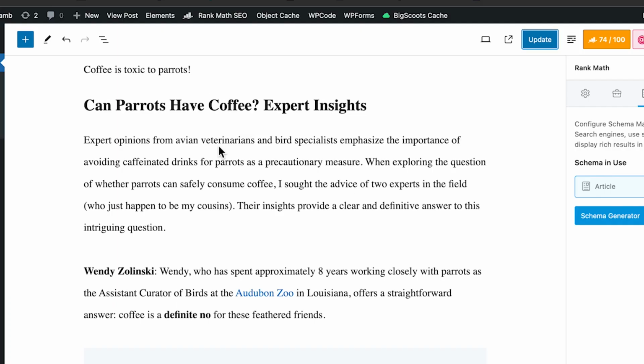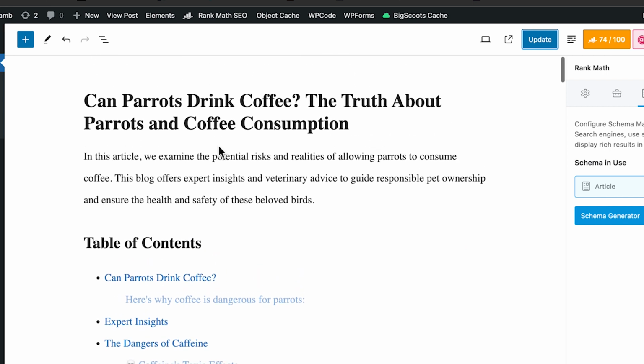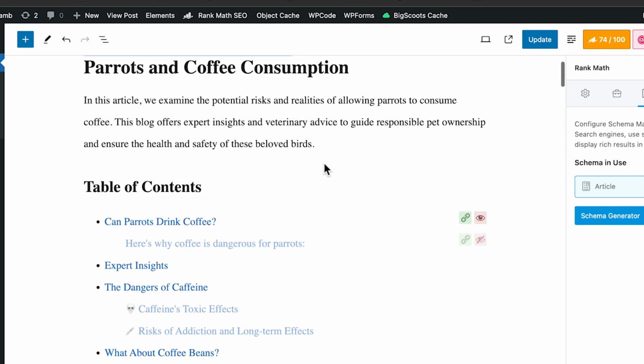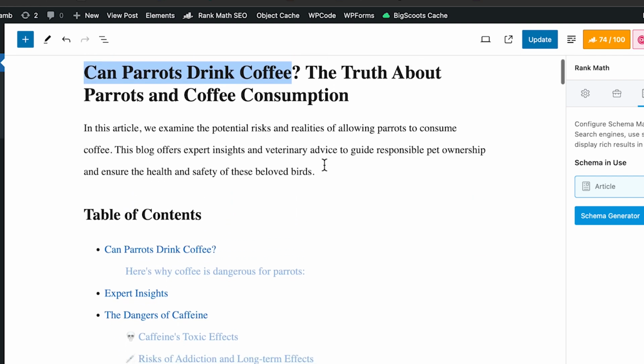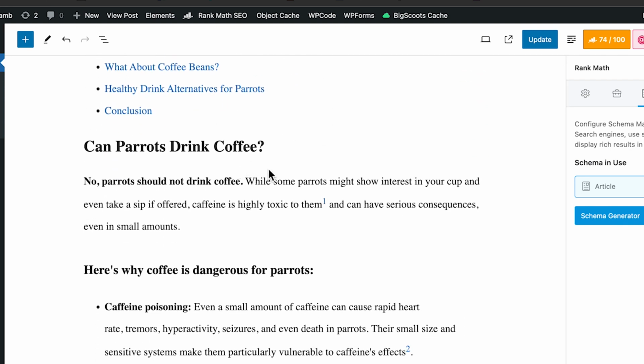So for example, if I'm looking at this one here, I run a copy blog, and this is a low competition, high search volume term, "parrot string copy", which is just hilarious, but I wrote a blog post about it. And if I think about what someone is going to be searching, if they're using their Alexa, they're going to say, "Hey Alexa, can parrots drink coffee?" So in order to make my page more viable to show up in those kinds of searches, I need to add the speakable schema to my page. And I finally figured out how to do it.